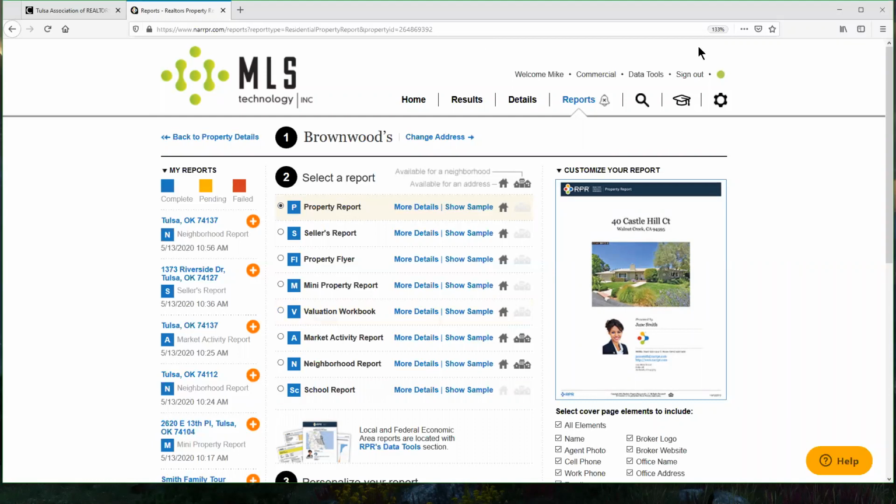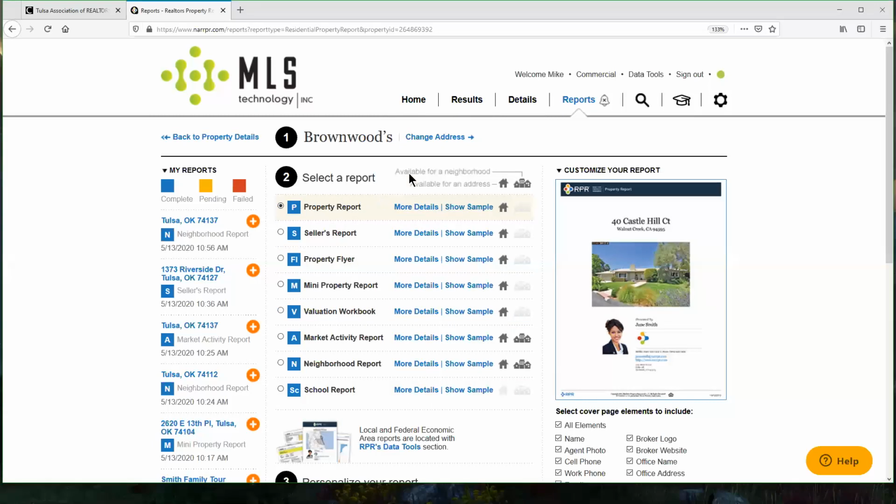So maybe just to reiterate one more time, we got to our home page, we did a search. If we were searching for one property, we skipped the results, but you can see all of the results for your search on that page. When you jump into a specific property, it goes to details. And again, the next step then would be to take the details and put them into a report. So that's where we're at right now. And we're going to talk a little bit more about the reports later as well.